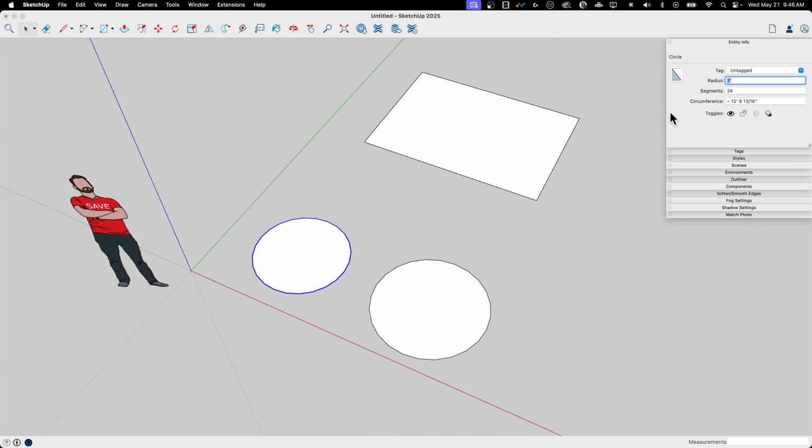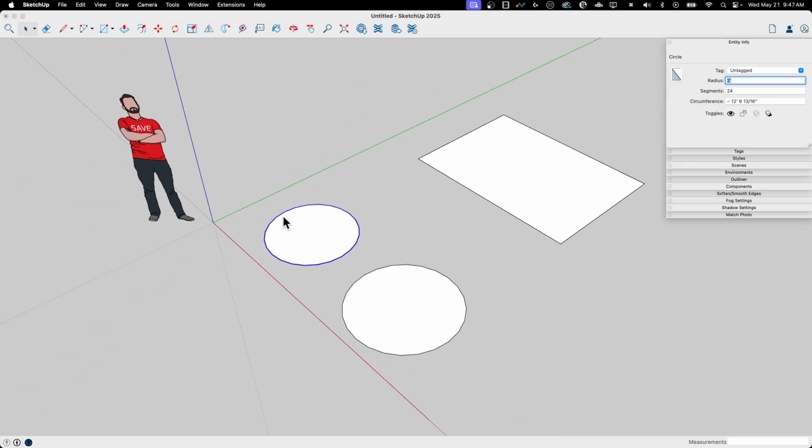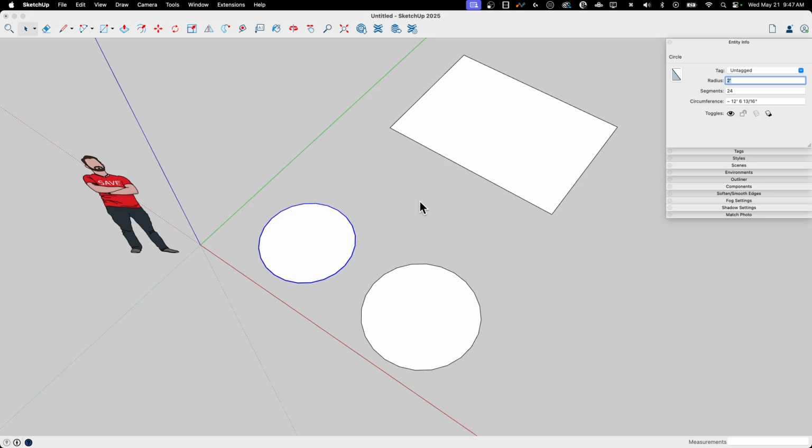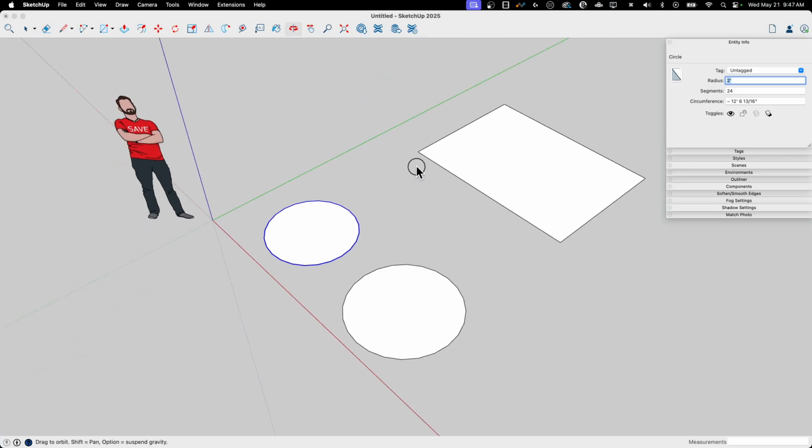Super, super helpful. I can even change colors in here. So this entity info, once I figured this out, it made quality modeling, making sure I'm doing a good job modeling the thing I'm supposed to model, as well as making changes much simpler, right? I would spend a lot of time using the eraser and that kind of thing, where I could just come in here and toggle things on and off, or even lock stuff.